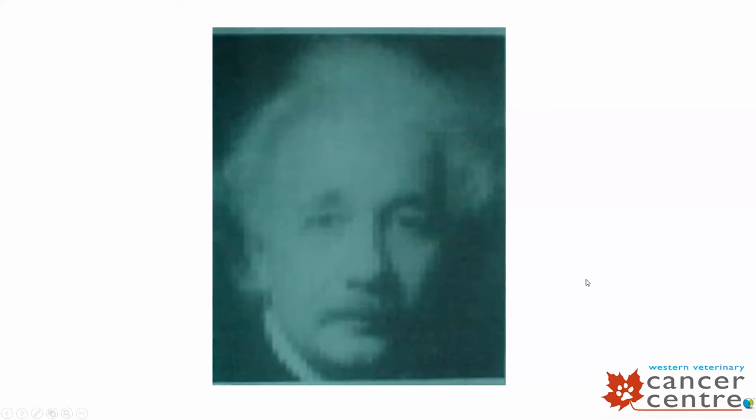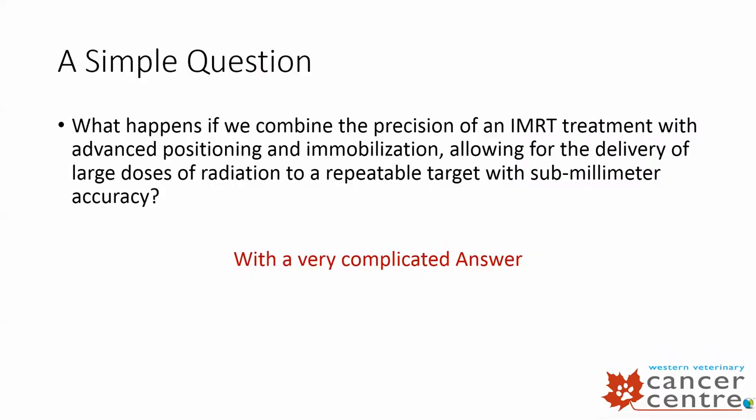This is not something that we did here at Western Veterinary Cancer Center. This was done a fair number of years ago, and the resolving power of the collimators has gotten much better since the days that this image was made. That concept of being able to modulate the intensity of a radiation beam and to change the fluence leads us then to a fairly simple question.